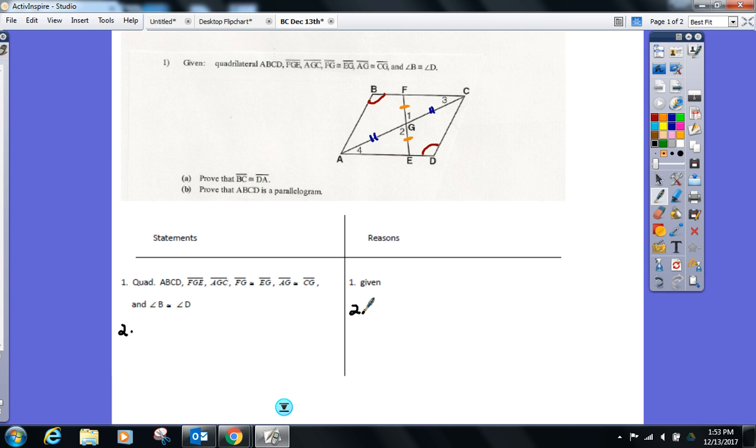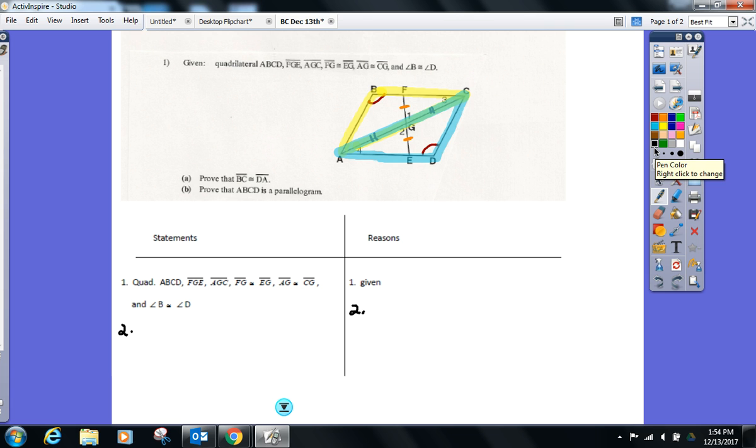And if it's not a parallelogram, what's the only way all year long, since unit 4 anyway, we've proved two segments congruent by proving the what congruent first? Find me them. Where are those triangles that contain BC and DA as full sides? I got triangle ABC, and I'm going to have right on top of it ADC, this one right here. So the yellow and the blue one right now.